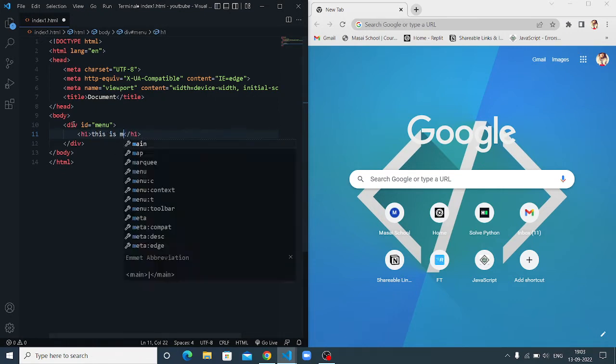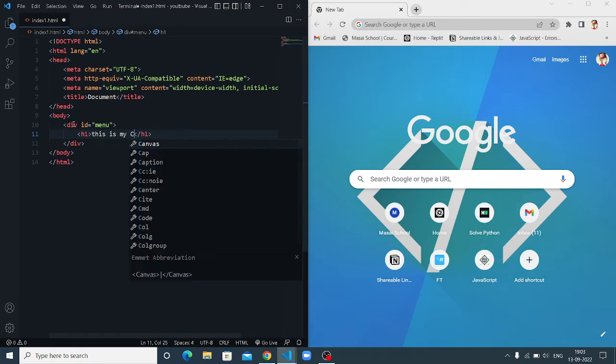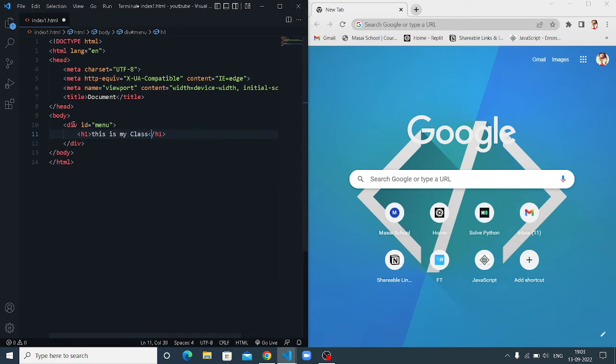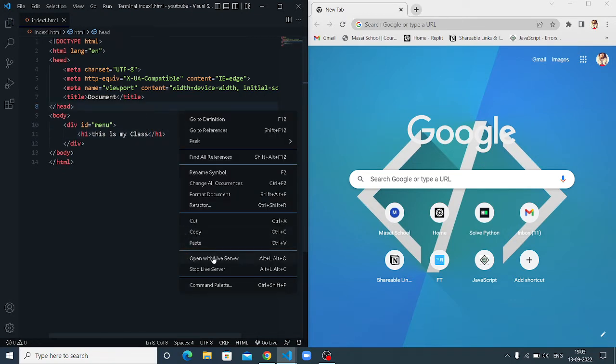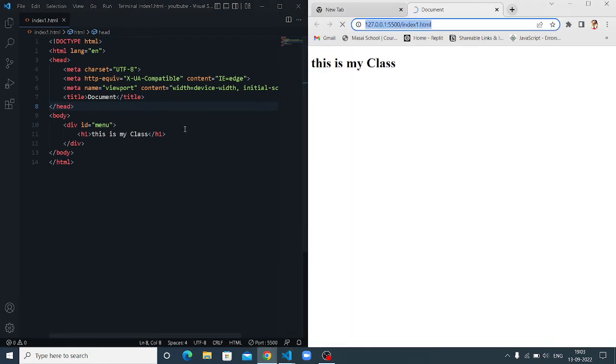This is my class. Okay, now I'm going to run my code on live server. You can see the page is created. This is my class.